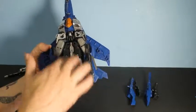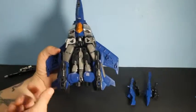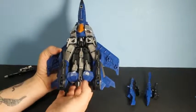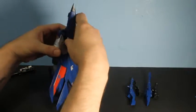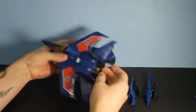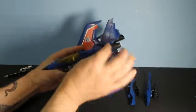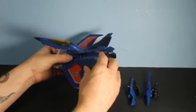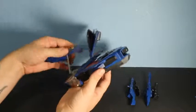His legs are there. His arms go down there. Head and body go up there. You can kind of look at it and know that that flips down. These come up. These come around. And that's pretty much how we're going to transform them. So first we'll just clip the cockpit out of the way, move that down. I fold the wings down like that, and the whole back just kind of lifts up out of here. Up and out like that.